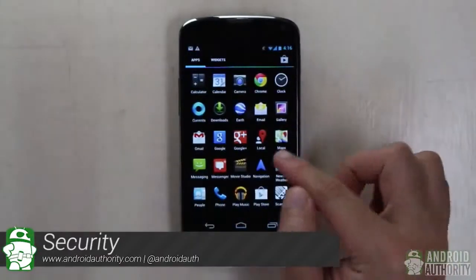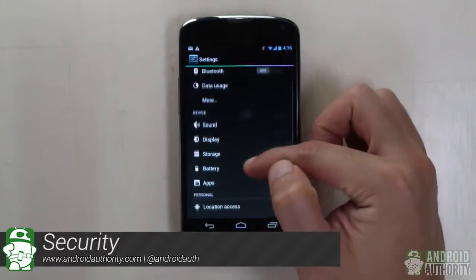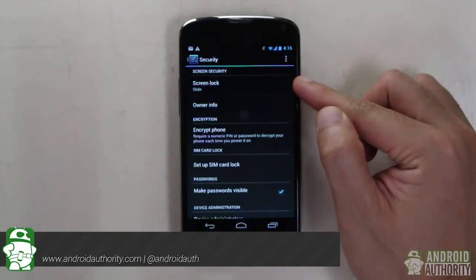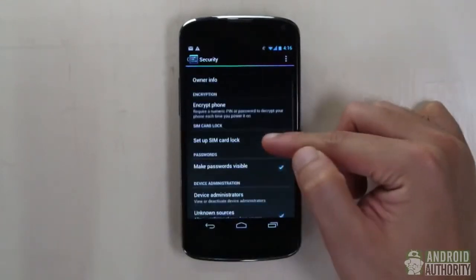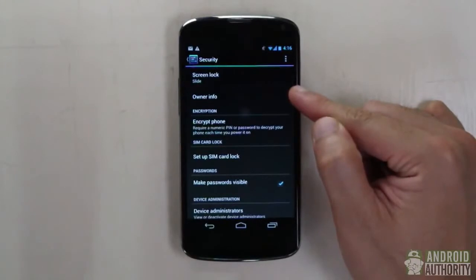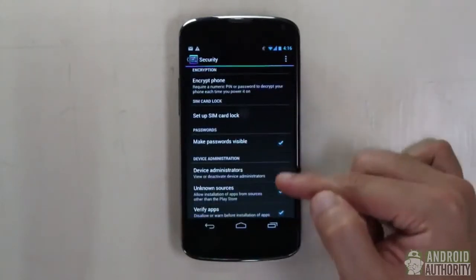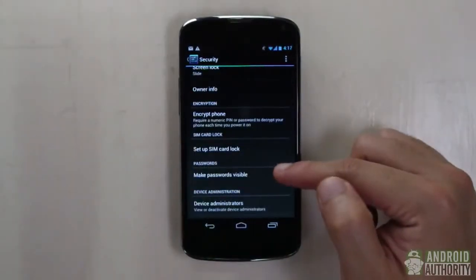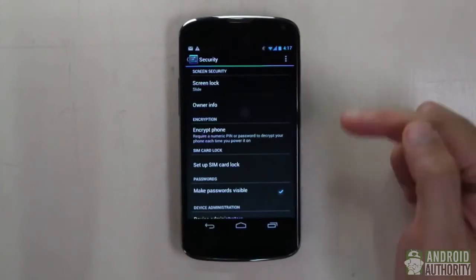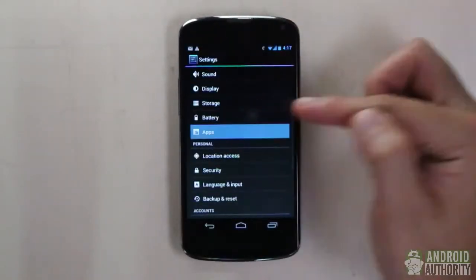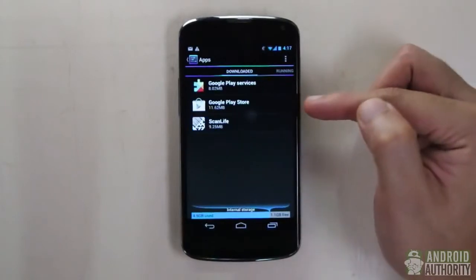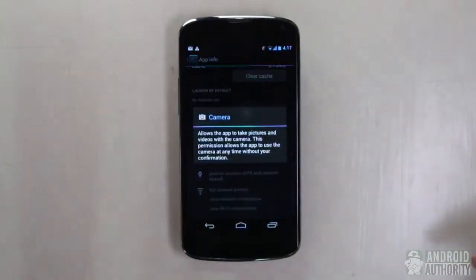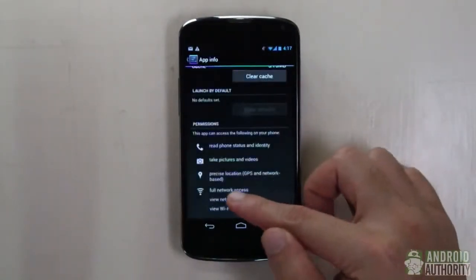Both Jelly Bean and iOS, of course, have security measures in place. After all, mobile security and safety are important. In Jelly Bean, most of the security features from Android 4.0 Ice Cream Sandwich have been carried over, including different lock screen types, device encryption, displaying owner information on lock screen, SIM card lock on phones, and preventing installing apps not from the Google Play Store. Android 4.2 adds some new features such as a built-in app verifier that warns you if an app contains malicious content and an improved Android permissions list, which I find easier to understand than the bulleted list in previous versions. You can also tap a permission like this to expand the description.